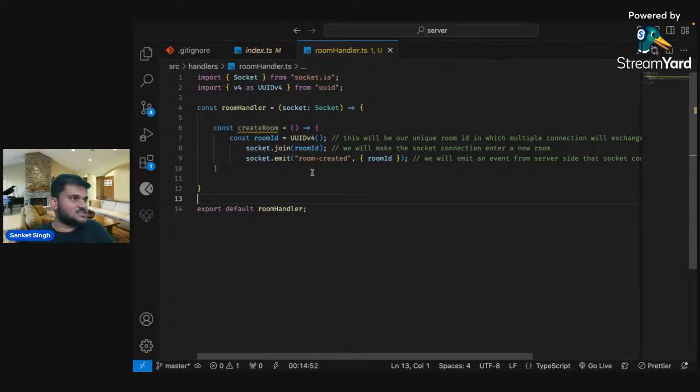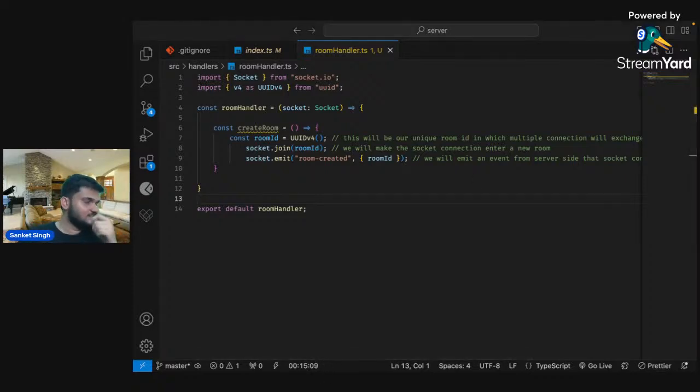Now just think about it. If 5 people want to do a video call, they are going to use PeerJS for the signaling server, and then I'm going to make them connect to my node server for the SFU, single forwarding unit. Because WebRTC is a peer-to-peer connection, if 5 people want to do a video call, either they create a mesh where everyone is connected to every other one, or they connect to one single SFU. This node server is going to act as our SFU. That's why I'm asking every connection to join a particular room, so that we can relay the data from here. Are you able to get this point? Everyone, say yes or no in the chat. Why do we need this room? We talked about SFUs, right?